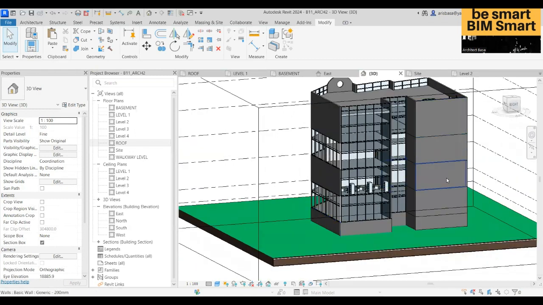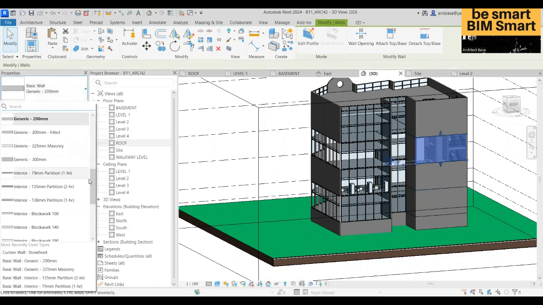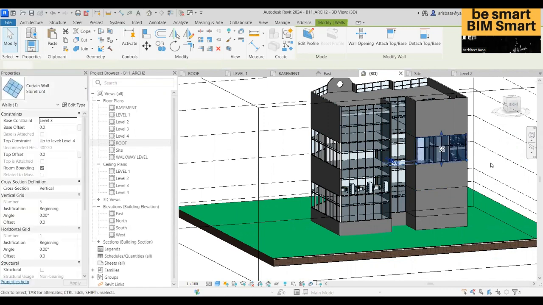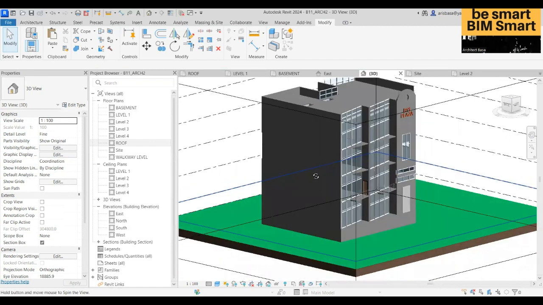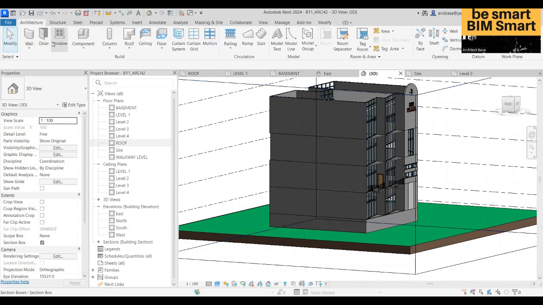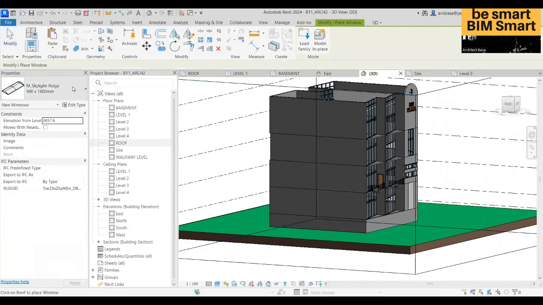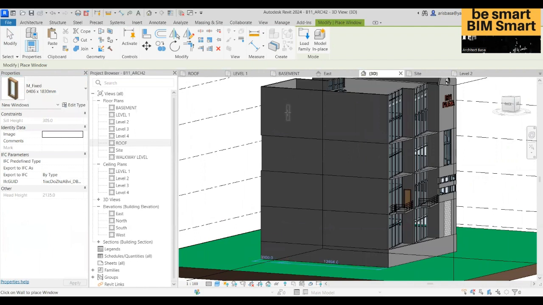Let's say, for example, this floor, I want to make it glass as well. I will use this. Okay. We still have one big wall, which is empty. Here I want to put some small windows. Architecture, put some windows. I want to put these long windows, 406 by 1830, so it will look nice. Okay, then my building would look like it is designed by a good architect.